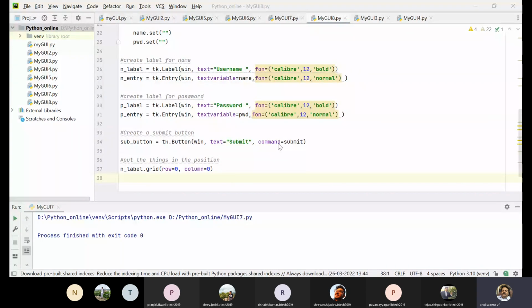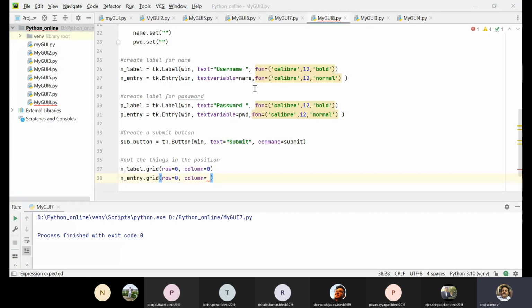Then we have the entry, n entry dot grid. The row has to be 0 only because it has to be in front, and column, particularly I have to count. One minute. Username is 1, 2, 3, 4, 5, 6, 7, 8, 9, 10.